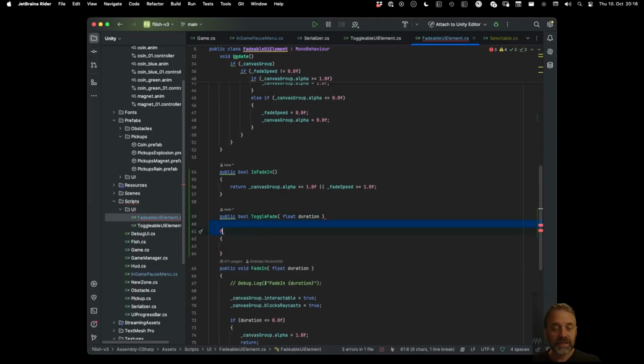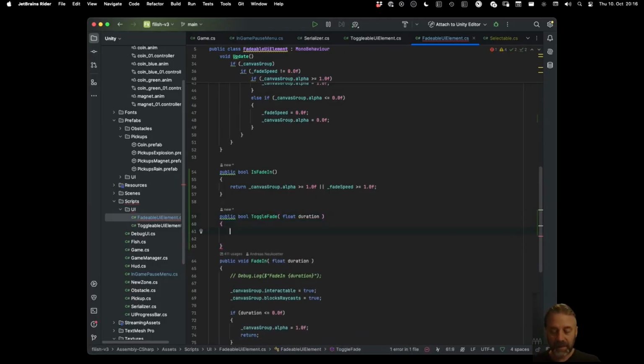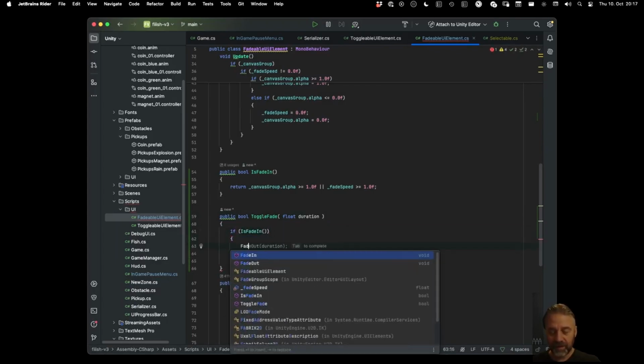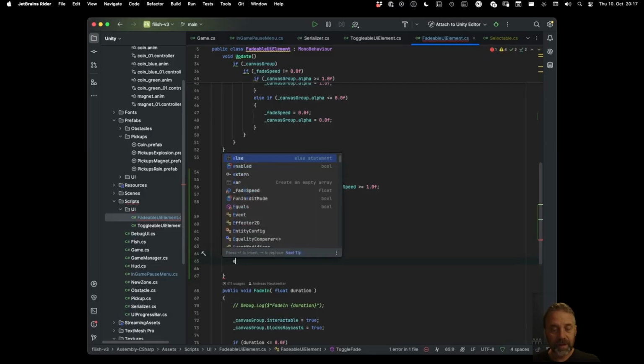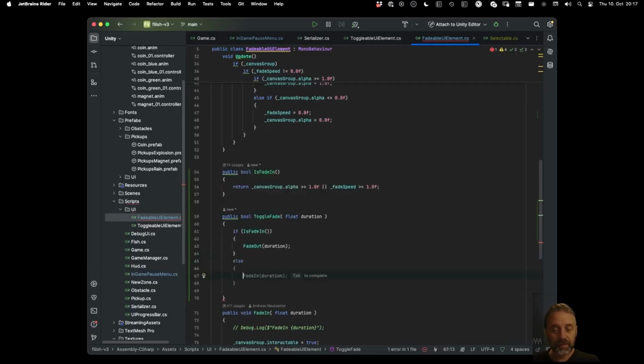And that says if is fade in, we say fade out with duration, else we say fade in with duration. So what if the fade speed is negative and then we can't be larger than 1? Okay, I think this holds true, right?